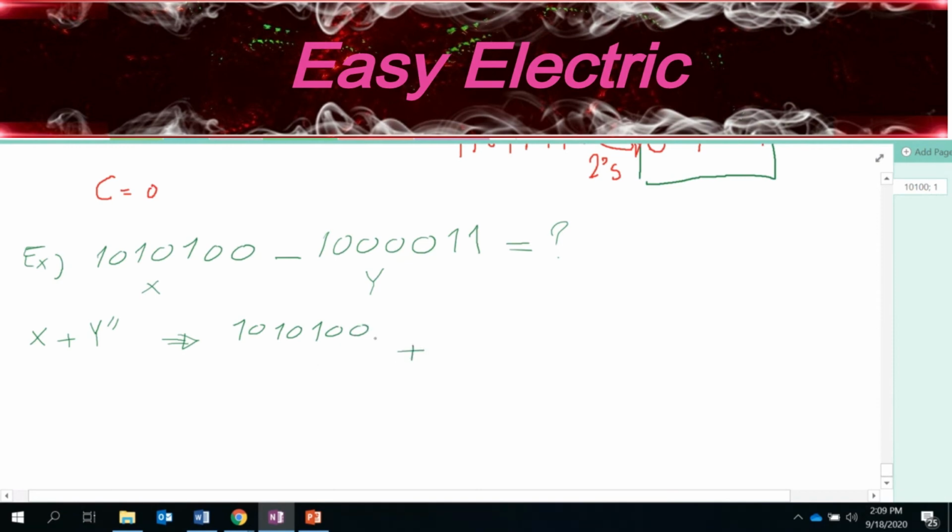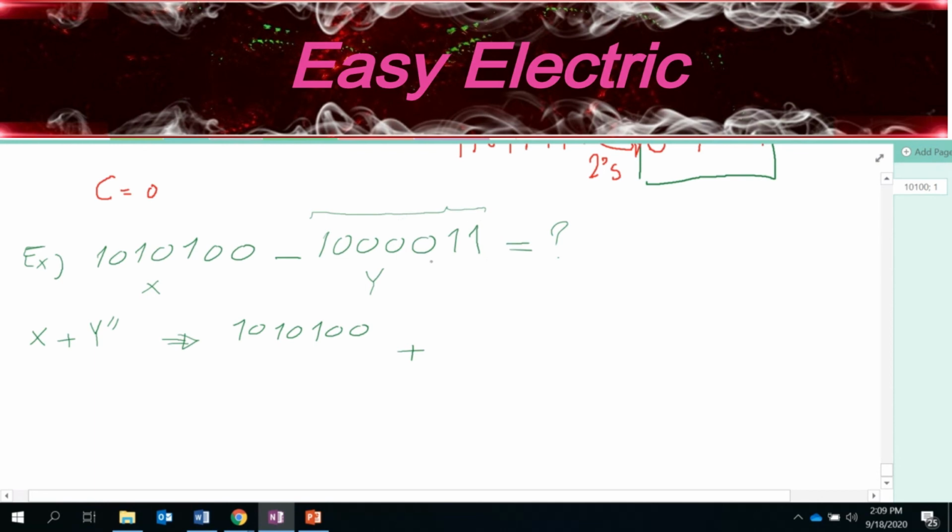Then you add that to the one's complement of this number. What is the one's complement of y? How could you write the one's complement of the number that you see? You could type it in the chat box. You have one number in base 2, and the question is, what is the first complement of this? We have some similar questions in the homework.